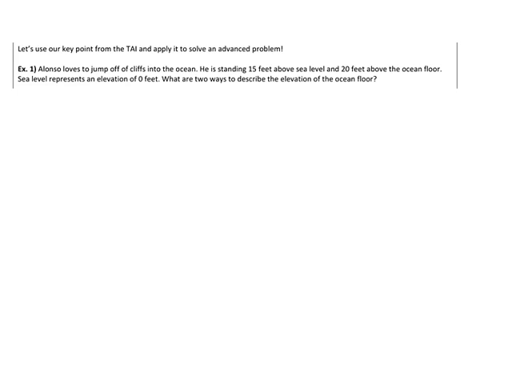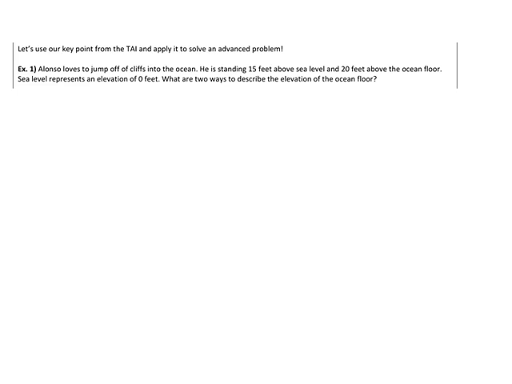Alonzo loves to jump off of cliffs into the ocean. He is standing 15 feet above sea level and 20 feet above the ocean floor. Sea level represents an elevation of 0 feet. What are 2 ways to describe the elevation of the ocean floor? So remember, you're looking for a word that signifies an increase or a gain or a positive value. Go ahead and complete this question, and I'll see you back here.